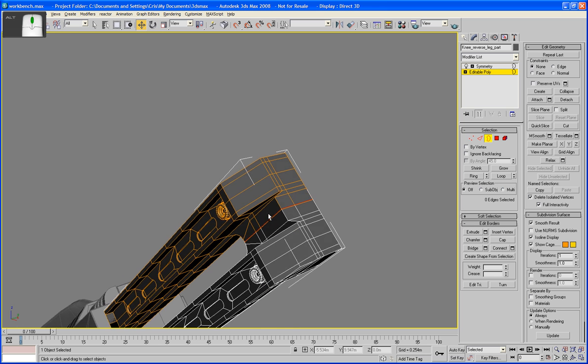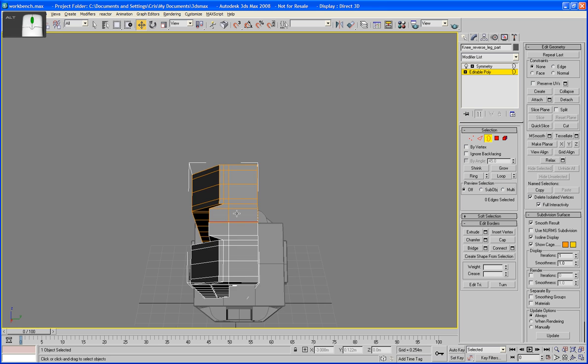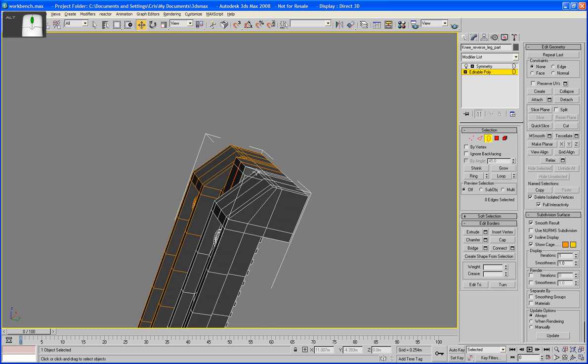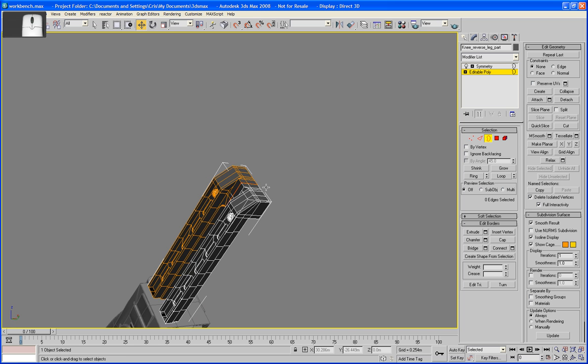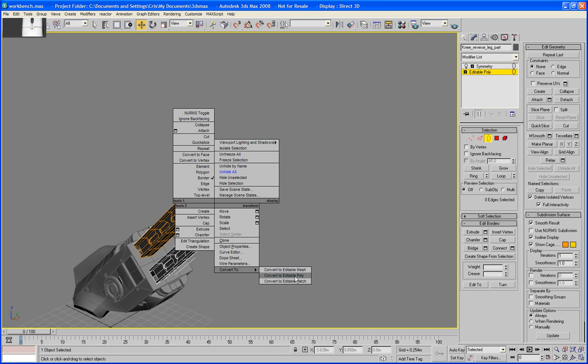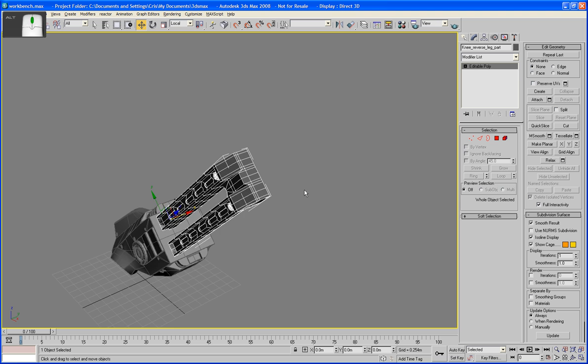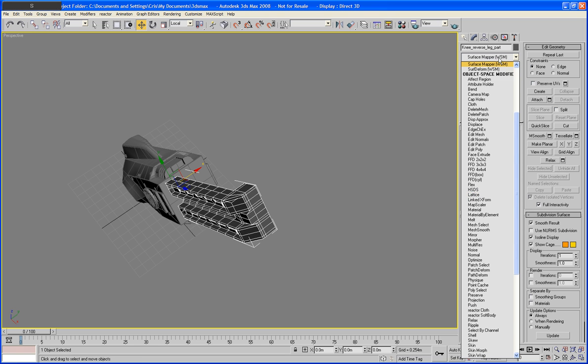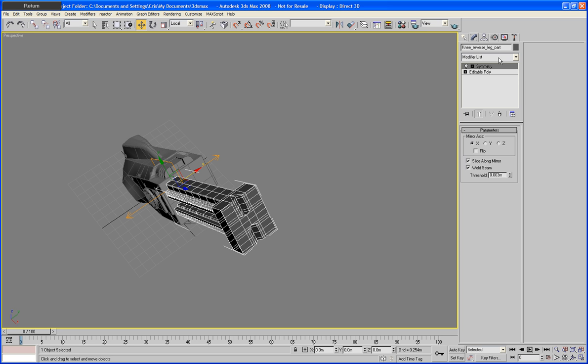Right, next. Looking overall at the shape and being quite pleased. Convert to editable poly. That builds us our single unified mesh. Next, slap some more symmetry on it. You know what, I was just thinking, I should have slapped symmetry, then edit poly, and then symmetry on top of the edit poly, and that would have probably worked better. Anyway, doesn't matter.